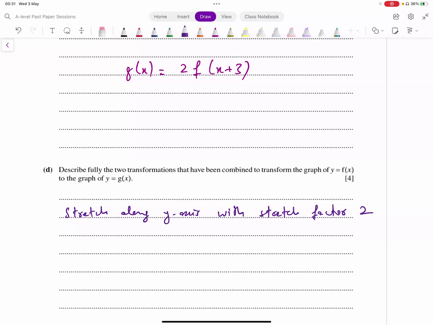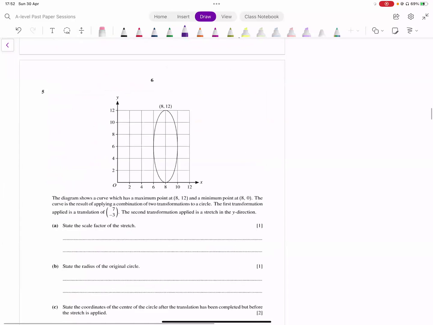सो ये ट्रांसलेशन कौन सी है? दिस वाज द फर्स्ट ट्रांसफॉर्मेशन. ट्रांसलेशन क्या लिखेंगे? रिमेंबर ट्रांसलेशन में यू कांट डिस्क्राइब इट इन वर्ड्स. आपको ये वर्ड लिखना है ट्रांसलेशन एज इट इज, एंड यू आल्सो हैव टू राइट डाउन द कॉलम वेक्टर फॉर दैट ट्रांसलेशन. क्या होगा ये? +3 का मतलब है 3 यूनिट्स लेफ्ट, तो आपको यहाँ पे लिखना पड़ेगा (-3, 0). ओके, ट्रांसलेशन वेक्टर में -3 लिखेंगे because -3 here in the vector would mean that you are going 3 units to the left. Okay, let's move on.